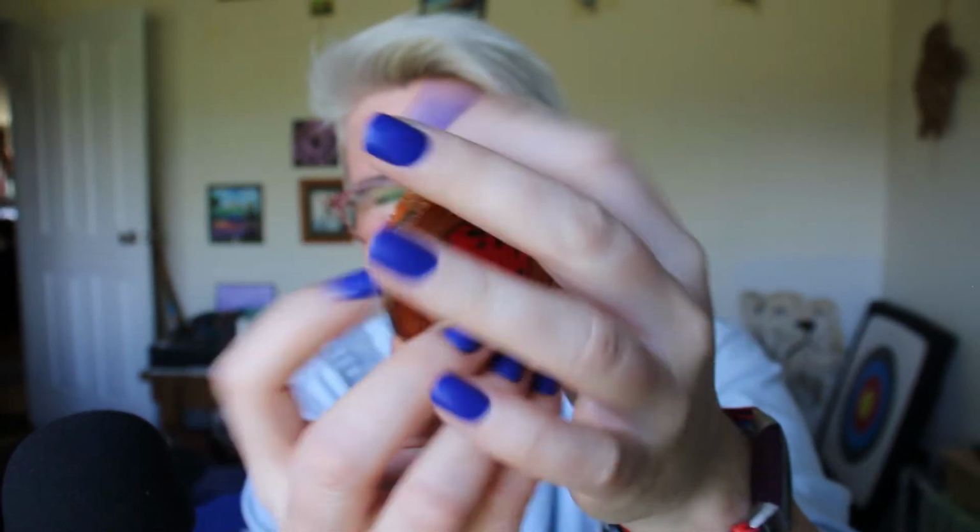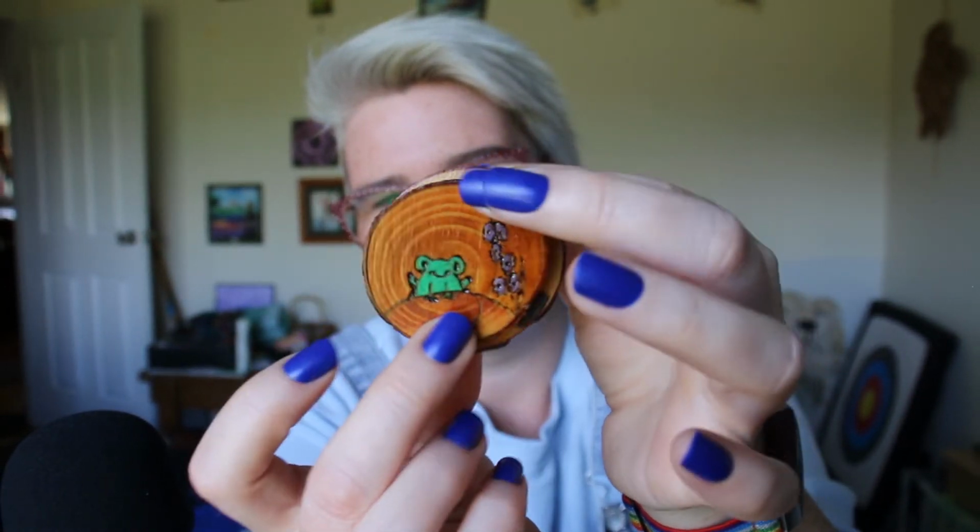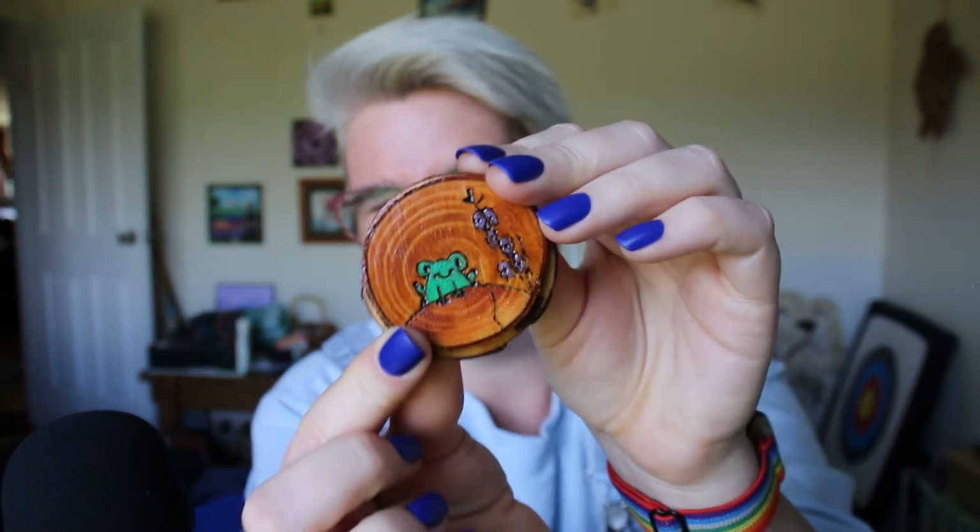So that's $15 each, 15 Australian dollars each for these little artworks that I've made. I've pyrographed them, I've stained them, I've watercolored them, I've made them into magnets, and now I have listed them up for sale if you would like them. Again, my favorite is the frog with the hollyhocks. Cute. I think these are just so wonderful.